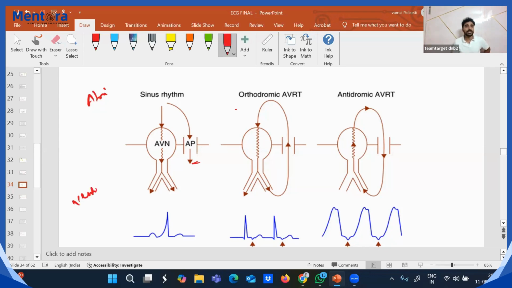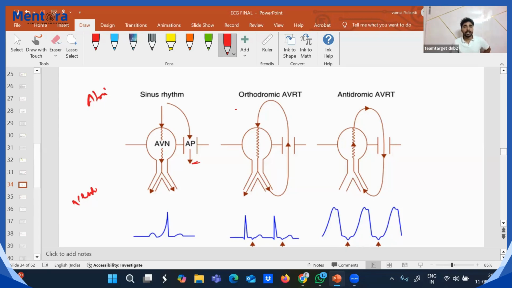We will see. Here it's a sinus rhythm. From the SA node, the sinus rhythm has come. It has to go to the ventricle through either of these pathways, the AV node or the accessory pathway; both are open. Through either pathway, the depolarization current can go to the ventricle. But as we discussed, the AV node is very slow because it's a calcium channel, but the accessory pathway is very fast because it's a sodium channel.